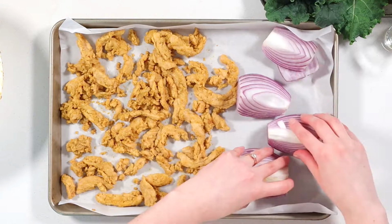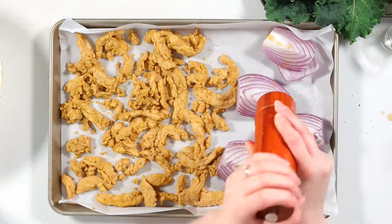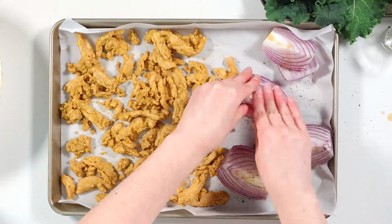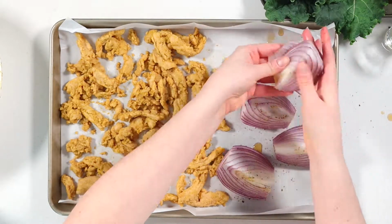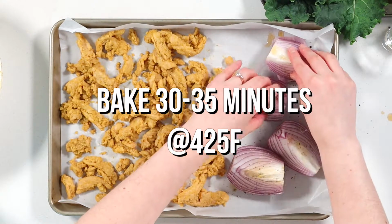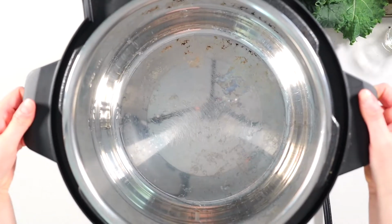Drizzle half a tablespoon of the sesame oil over the onion, as well as a few grinds of black pepper and a dash of salt. Gently massage in the seasonings with your hands, ensuring each quarter is coated. Place the baking sheet on the top rack of your oven and bake for 30 to 35 minutes at 425 degrees Fahrenheit, flipping the soy curls halfway.